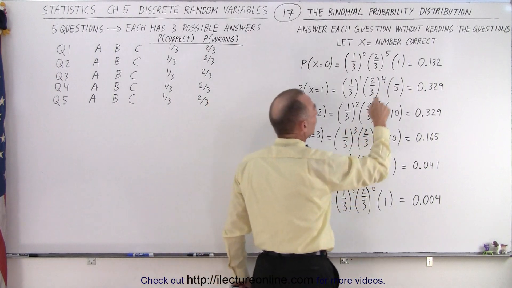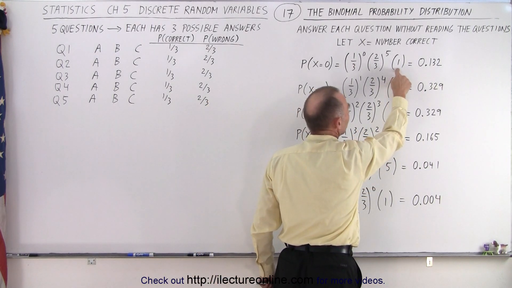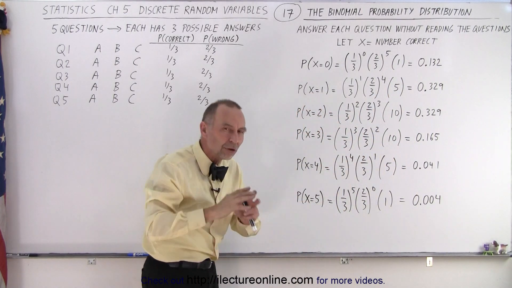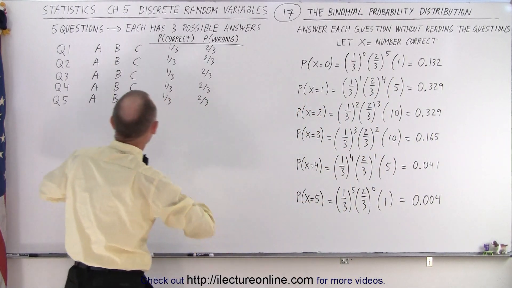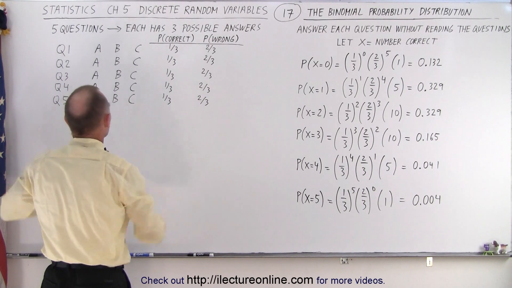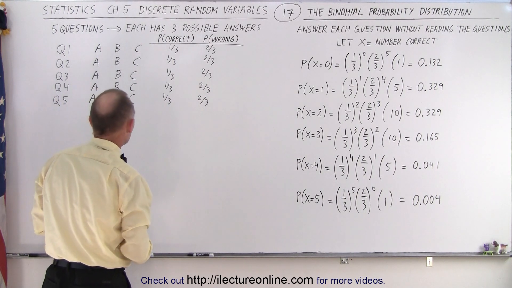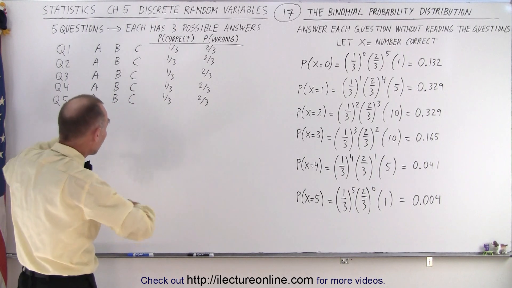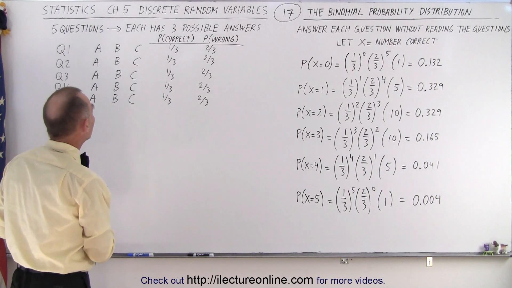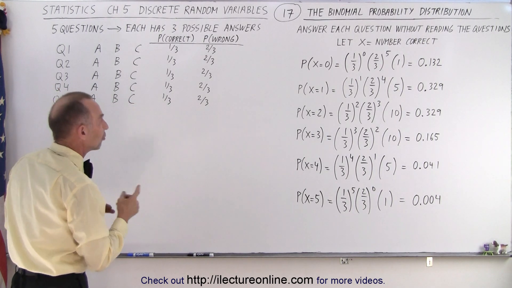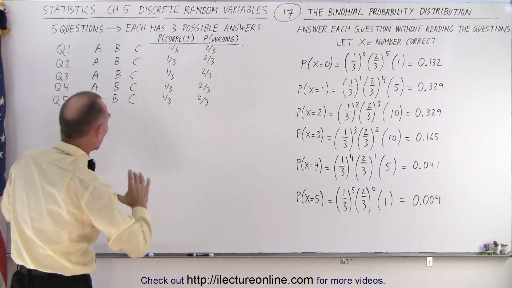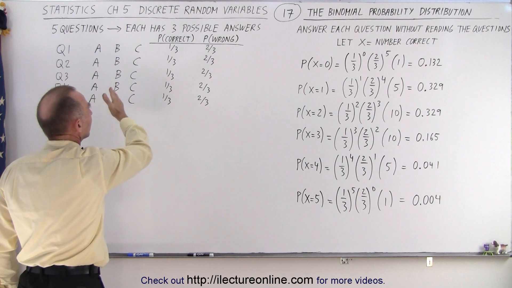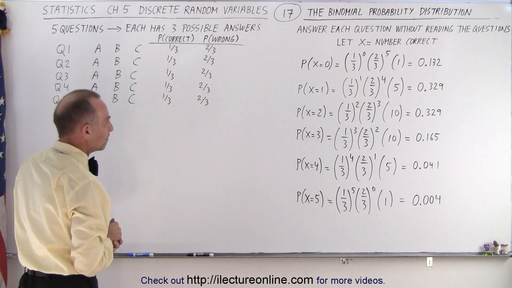And then we multiply it by the number one. We're not quite sure yet what this is there for, although you can think of it this way: what are the possible combinations, all the ways in which you could have answered all five questions? Each question can be answered in three different ways, and there are five different questions. Of all the different combinations of how we can answer all the questions, there's only one combination where we pick the wrong answer all of the time.